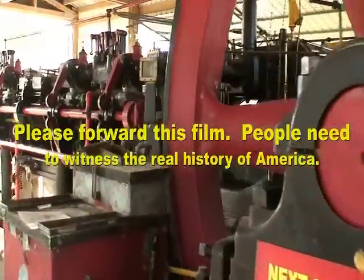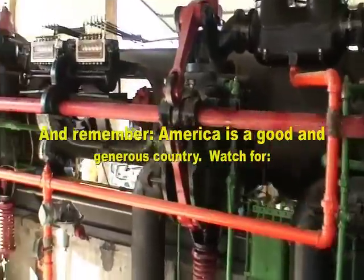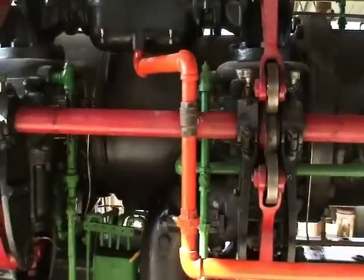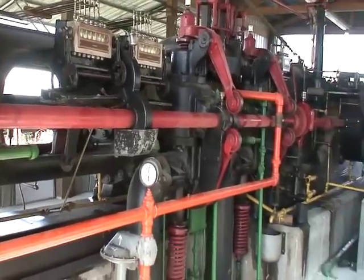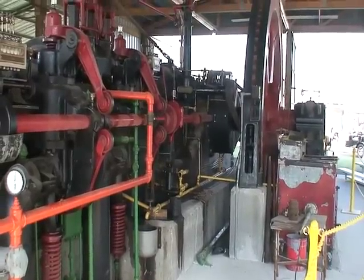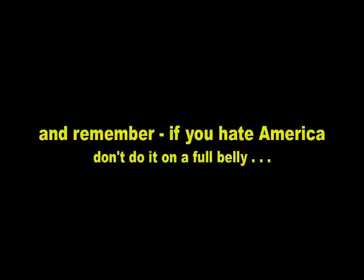There are still several of them out there today — they're still working. They're used as backups now for some of that pesky, unreliable equipment they put out — those diesel and turbine engines. This is the camshaft for the engine. As it turns, it opens and closes the valves. So there you go: a 1914 engine, still being used today.